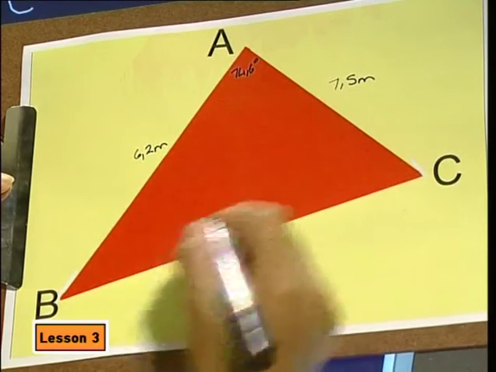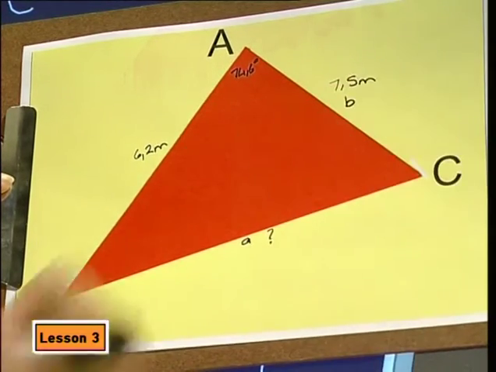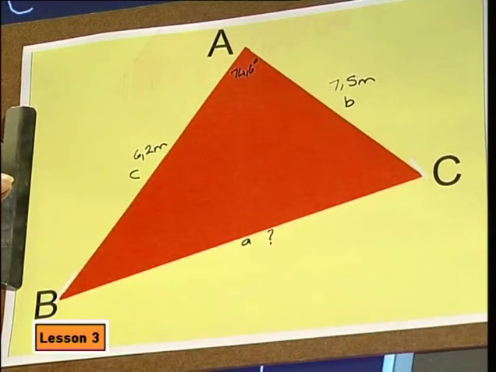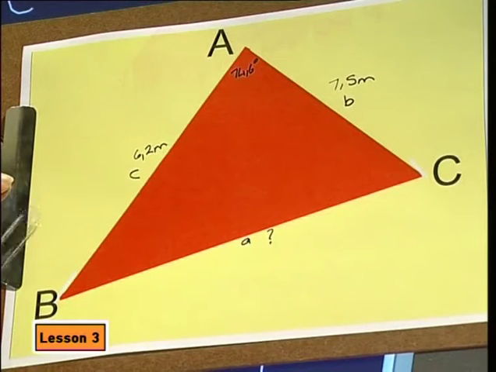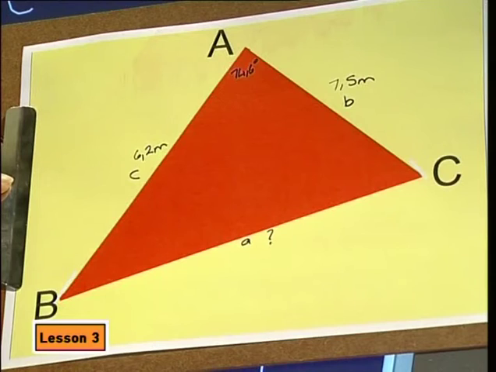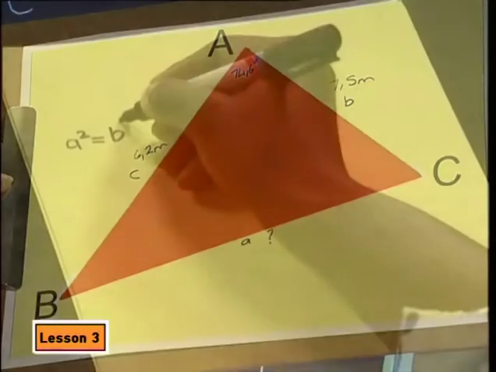Right. Also, let's put in A, B and C on the sides as well. I reckon our new rule will work. Look, we know these two sides and the angle here between them. The included angle. We must find the third side.